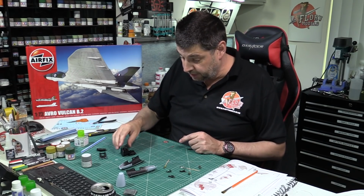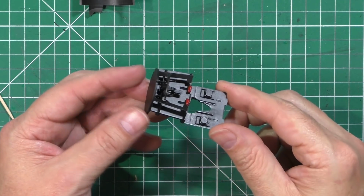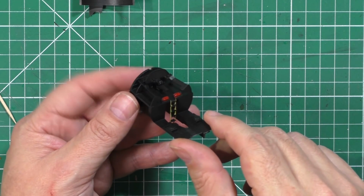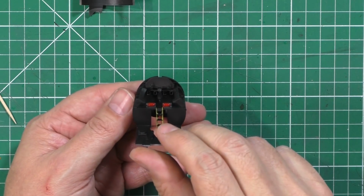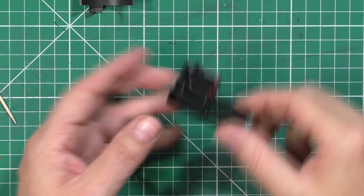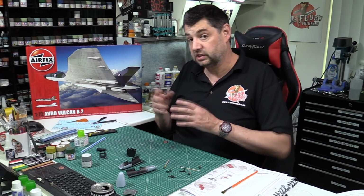Okay, so as you can see, we've been in the spray booth and we have painted black in here. This is just Tamiya's XF-85 rubber black. We've done a little bit of hand painting as well. Literally, we've just done the ladders and all these bits, all this stuff you'll never see. But again, it's good practice when you're doing your model, even if you're not going to see any of it, to practice some of your skills on this.